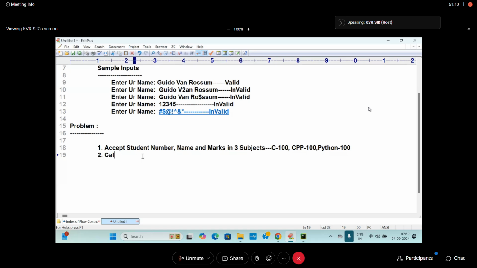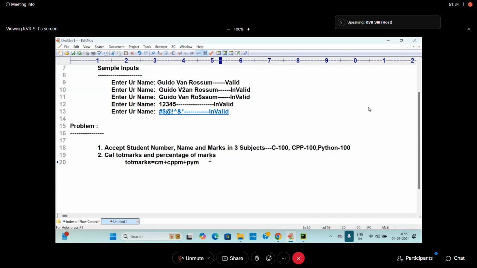Good. Next, I will go for calculating total marks. And next is called what? Percentage of marks. How do you calculate it? Total marks is equal to C language marks plus what? CPP marks plus what? Python marks.